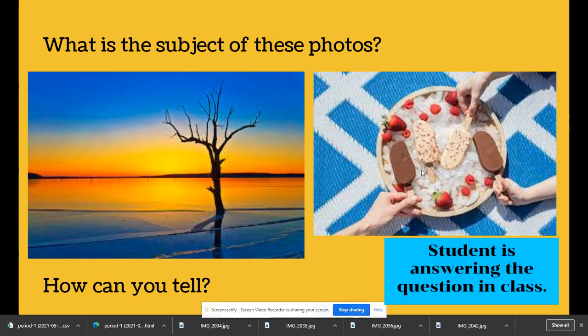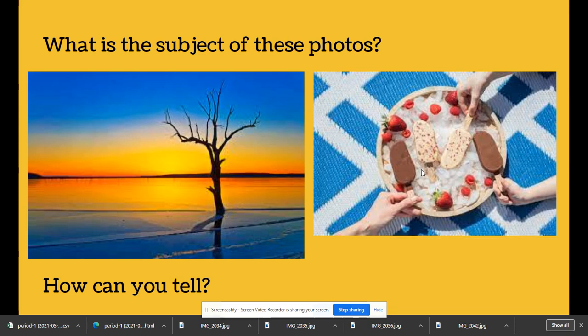How about rule of thirds? Aaliyah, yeah. Oh, good. Okay, so Aaliyah said that the tree photo reminds her of when we did foreground, middle ground, and background. Yes, that's very, very true. So where do you think the tree is at, Aaliyah? Foreground, middle ground, background? Okay, so we know that the tree is the subject because it's not in the background, is it? It's more in the foreground. So that's a good indicator.